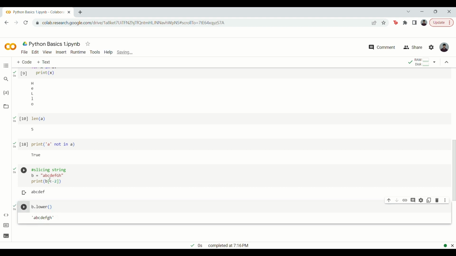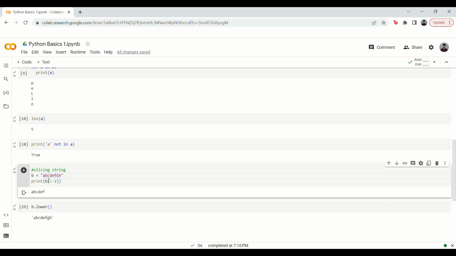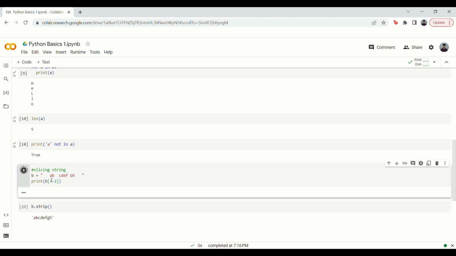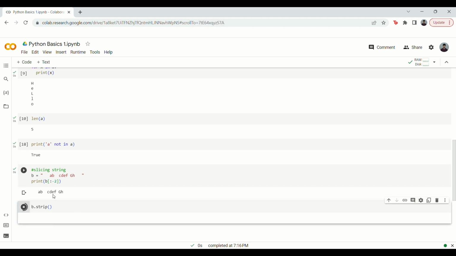Now to remove excess white space. To make you understand this function better, I'm just adding spaces randomly in between. First I have to run this to update the value in B. And once I write b dot strip, you'll understand exactly from where the spaces have been removed. Like you see now, I've got the output.